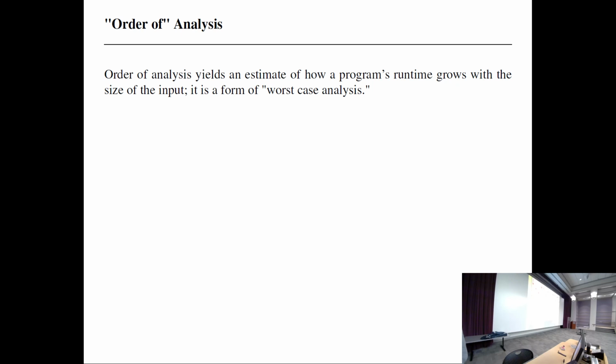The answer is I would never have to exchange anything because it's already in order. So this, in a sense, is the best case for a sorting algorithm. If I give you a list that's already sorted, then you're going to do very little work. Sure, you might do a bunch of comparisons, but you'll never have to make any exchanges.